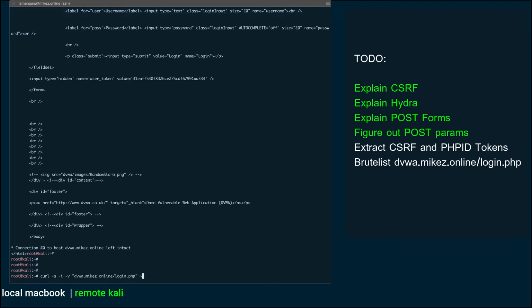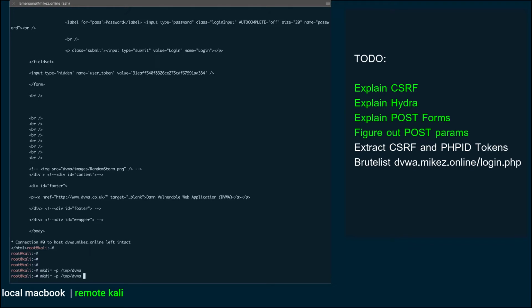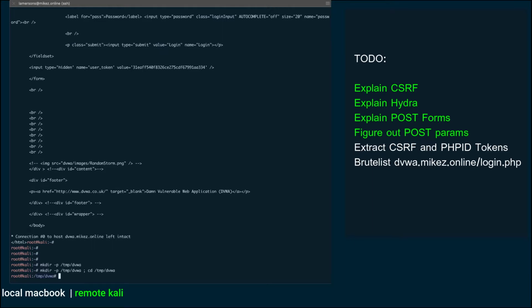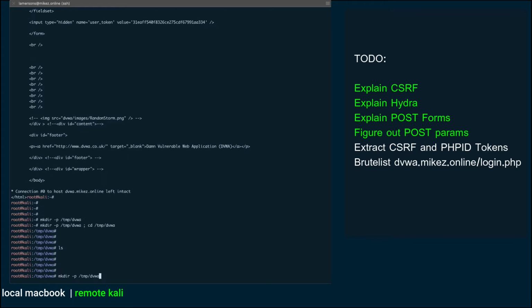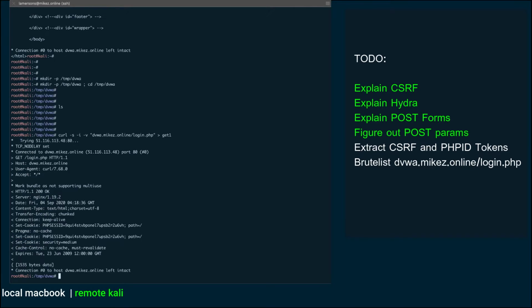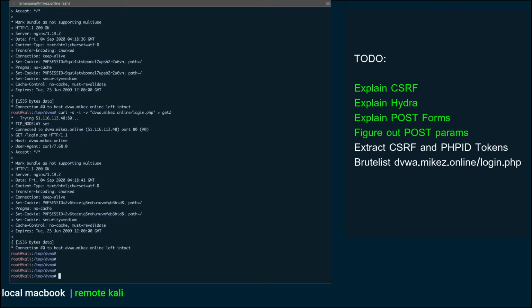So let's save this output to tmp. Now let's output the request to get one file, and let's do the same request to get two files, so we can compare them.